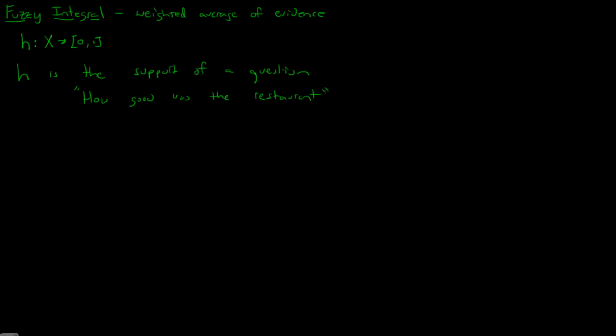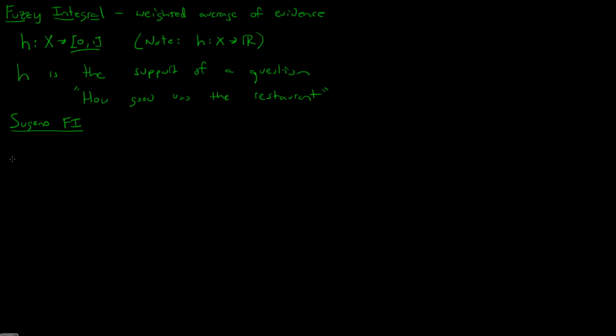Then each member of the universe is people, and they're giving a number between 0 and 1 as how good the restaurant is, where 0 is really bad and 1 is really great. So in some cases, people actually do work with a mapping of the universe of discourse to the real number line. And this does work with the Choquet integral that I'm going to present in just a few seconds here, but it doesn't work well with the Sugeno integral, and so we're going to stick with the 0, 1 mapping that you see here. So we're just going to assume that these are fuzzy memberships in the support of an answer of a question.